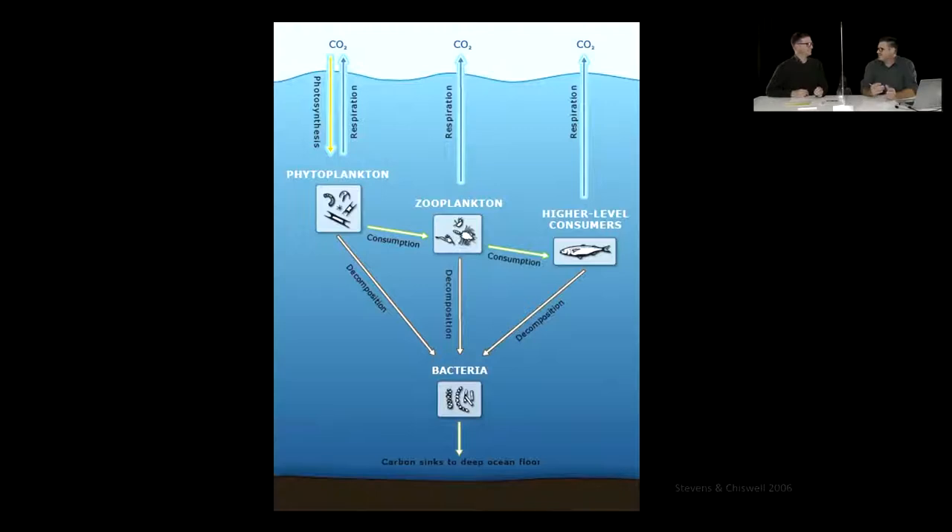There are some caveats — for instance, cold water upwellings, where deep water currents push water against land masses and that cold, nutrient-rich water is brought back into the system. But once it's below 1,000 metres, it could be out of there. Once it's in the sediments, it could be tied up for millions of years and maybe eventually become its own fossil fuel yet again. That's the biological pump — nature trying to remove carbon in the blue carbon cycle. To drive this, you need carbon dioxide, sunlight, and nutrients — nitrates, nitrogen, phosphorus, and other elements like iron.